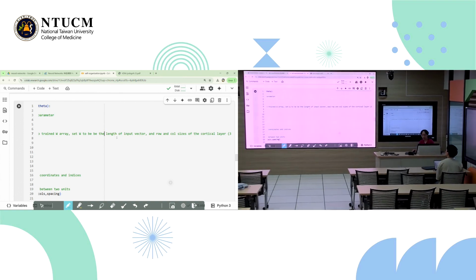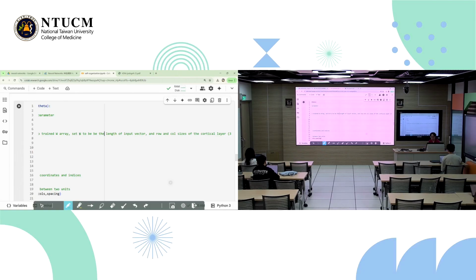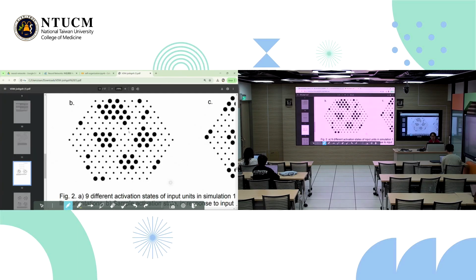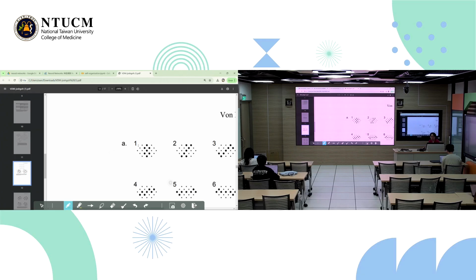In other words, the initial setting for W should be the length of our input vector, which is 19, right? Our stimuli have 19 units, correct? Go here. This stimuli, the input vector, has 19 units.